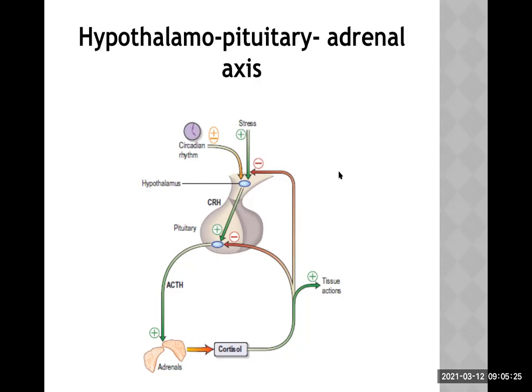In the morning time, cortisol level is the maximum, and during the midnight time, or you can also say from the evening time till the night time, the cortisol level is minimum. This is known as circadian rhythm. So we should note this fact, because it depends on what time of the day or night we have taken the blood.